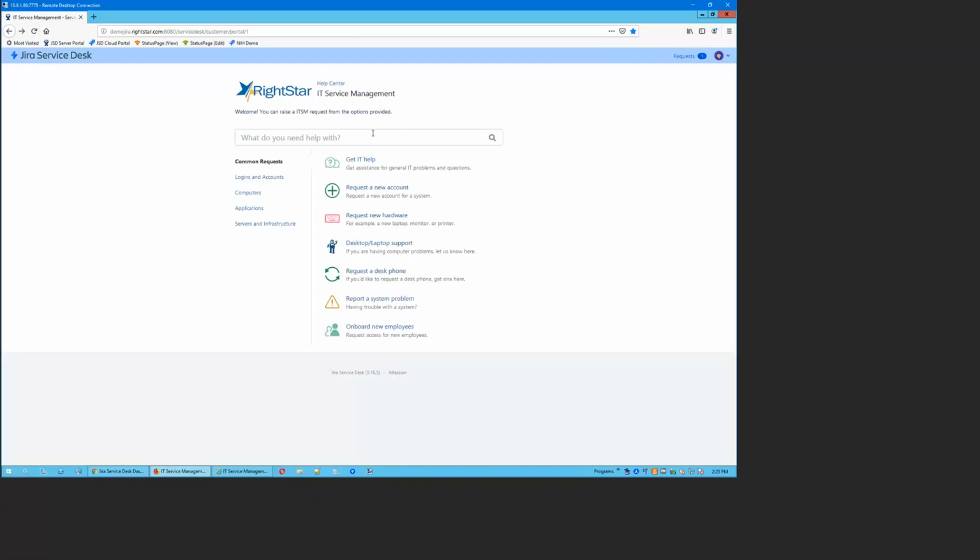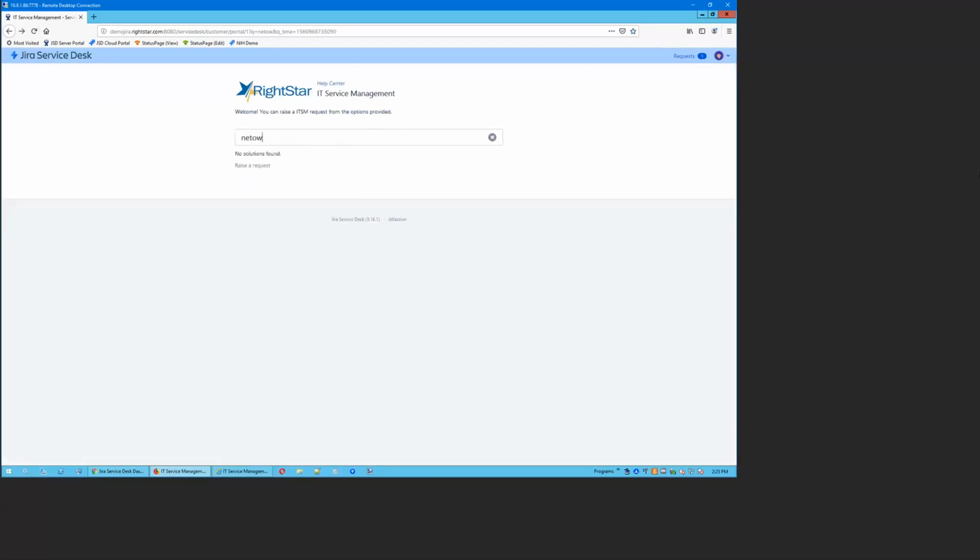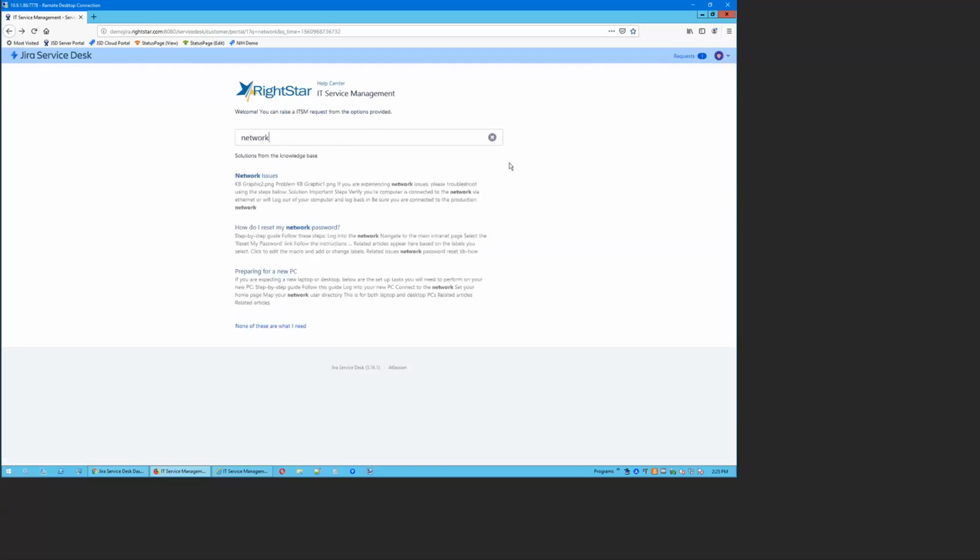Here in the center of the main landing page on the portal, Caroline can search knowledge. So if she's having some sort of network issue, she can type in the word network here and begin to review a set of knowledge base articles that apply to that keyword. We're in the Jira Service Desk customer portal right now, but as I mentioned, Confluence is used for the knowledge base. What we're looking at here are hits against a knowledge base space in Confluence, where we've matched against 3 articles, and I'll drill down into one of these.